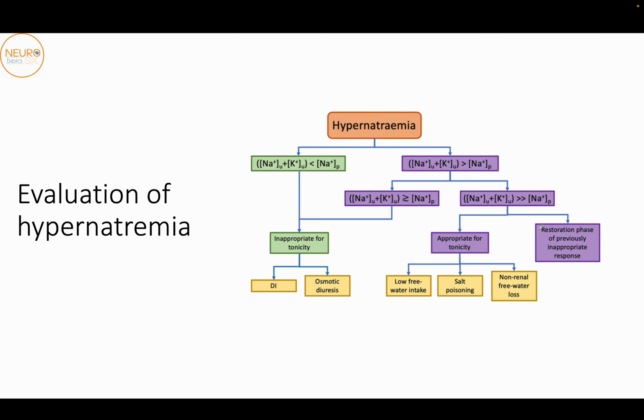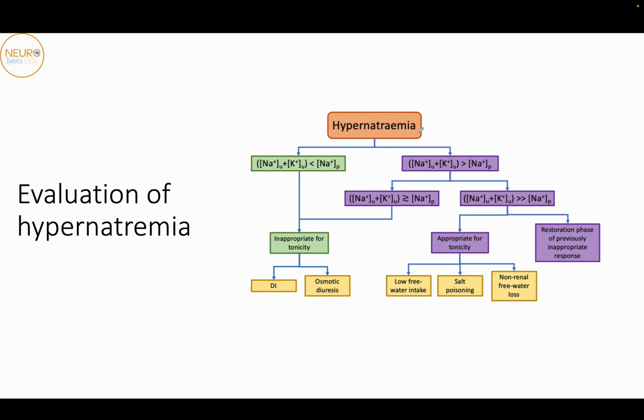Right, so again, just like with hyponatremia, even with hypernatremia, the first thing we'll go in and do is figure out what is the volume status and what is the osmolarity. Once we have come to the realization that it is a euvolemic patient who has hypertonic hypernatremia, we're going to try to figure out what is the cause for that. So to do that, again, we need to estimate the urine sodium and potassium levels. Again, remember, if the patient is hypernatremic, they should be trying to retain as much free water as possible and their urine should be very highly concentrated.